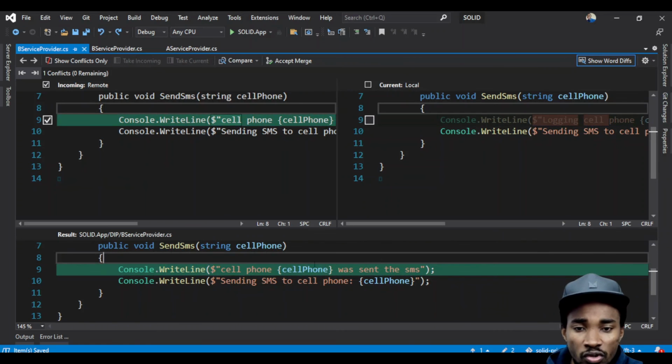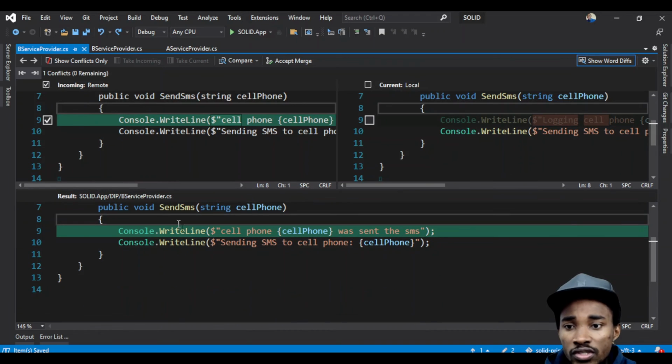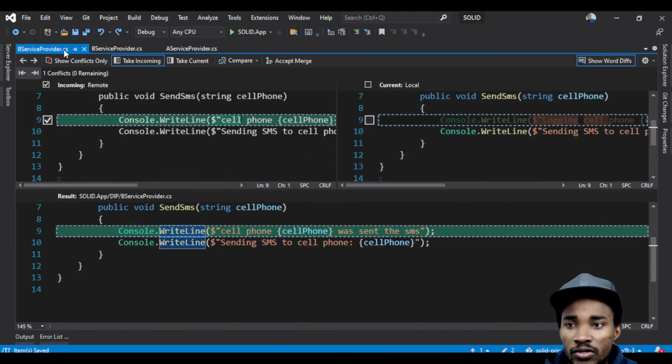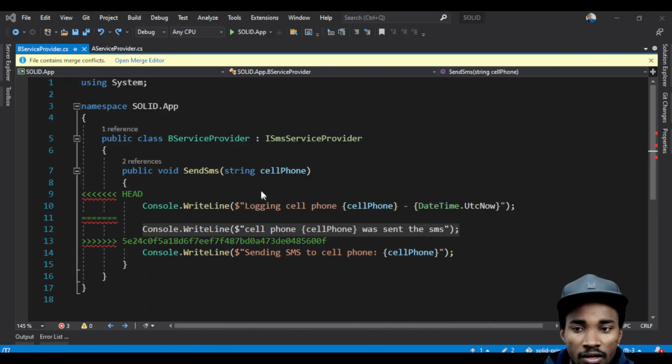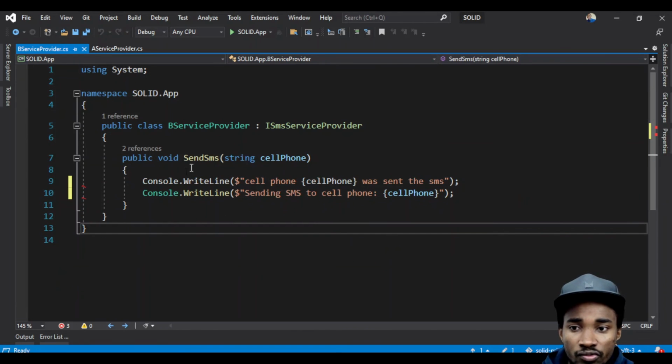You can see what you're happy with. Then what you want to do is you just want to save. Make sure you save the file. Make sure that file is saved. You can click on those ones on top. Then you close it. That would actually create a prompt to say, okay, do you want to keep the merge file? And you can say yes. That means that you're happy, and that would resolve this for you.